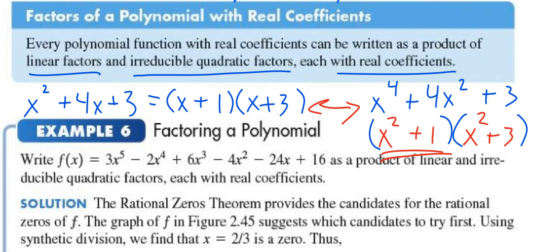As soon as you allow yourself to go into the complex, which we're not going to do, then you can factor those things. What do you think those would factor into? If we allow ourselves to use complex numbers. Just take the x squared plus 1. What do you think? X plus and x minus, what do you got? Think outside the box.